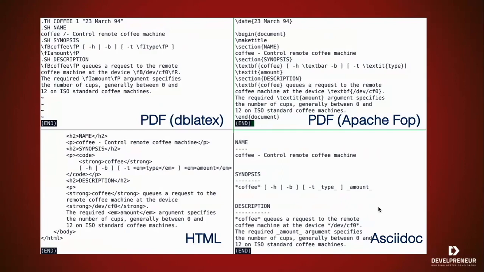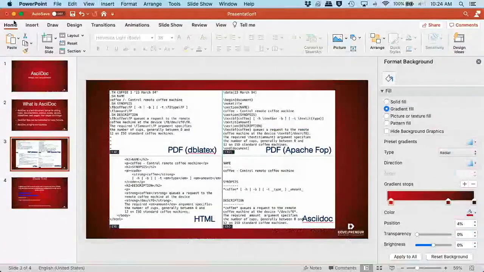It lets you write a very clean, readable text document that you can read from any command line, text editor, whatever. But you can convert this document to any format that you need for the web, or even just for straight up documentation. So if you wanted to create a PDF book or a manual that you could publish with your software, you could take the AsciiDoc and run it through the compiler, and it would generate the man file, the PDF file, or the ebook file that you could then publish. All right, so that's it for the slides for now.